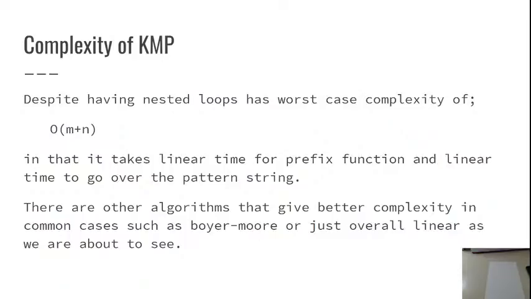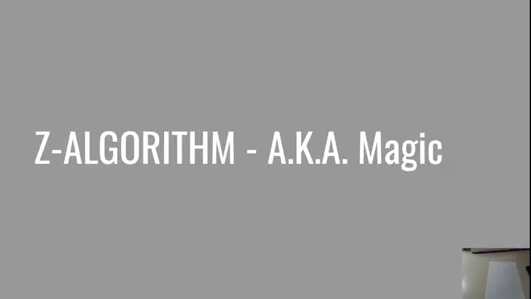Now, I will make a point here that there are algorithms that give not better complexity, but better average case complexity for common cases, such as Boyer-Moore, which uses a very interesting heuristic-based approach on how to move around strings in various ways. But there are a couple of methods for guaranteed overall linear time, which is what we're about to get into, which is magic, and that is the Z algorithm. It's perhaps not complicated, but a very clever algorithm for going through strings, and Seamus has managed to understand a way to explain it, and I have not, so I'm going to hand it over to him.